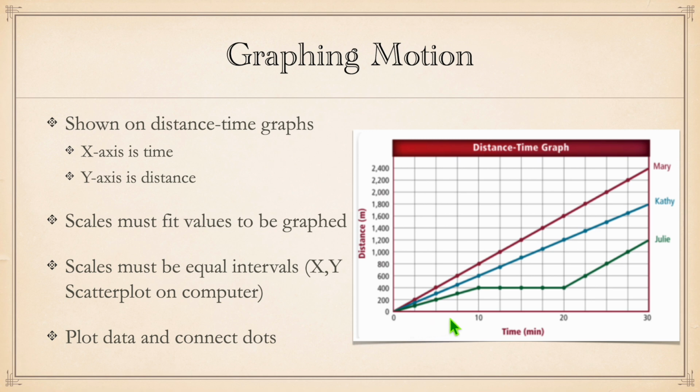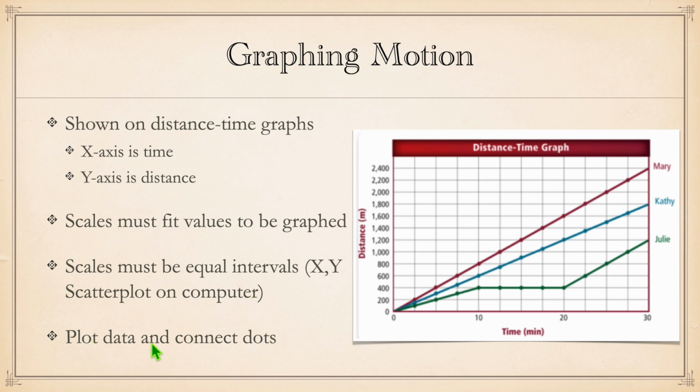Okay, so you'd have your time broken down into equal intervals. So this is 0 minutes, 10 minutes, this would be 5 minutes, this is 2.5 minutes, etc. This is done in 200-meter increments going up the y-axis. In a computer program like Numbers or something, you would actually plot the data. You'd actually put your data in.